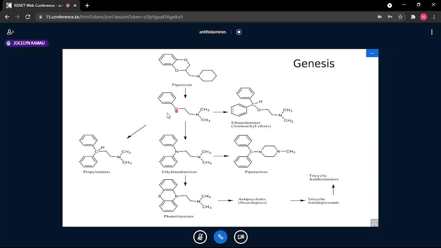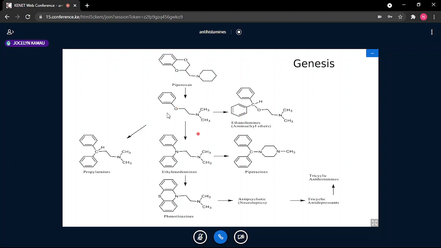That is an ethanolamine, because an ethanolamine is a derivative of an amine and an ether. You can see you have an amine there and an ether. Of course, this had minimal antihistamine activity. So again, it was structurally modified to give you now the ethanolamine antihistamines. There was a little bit of structural modification, increasing the bulkiness, because it was found that when you have that bulky group, it helps in binding that receptor and giving us antihistamine activity.